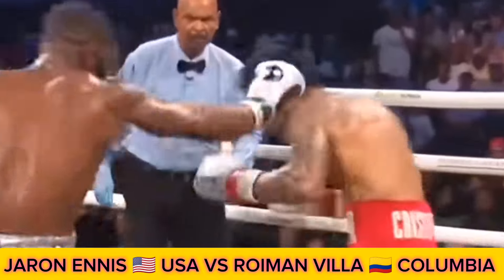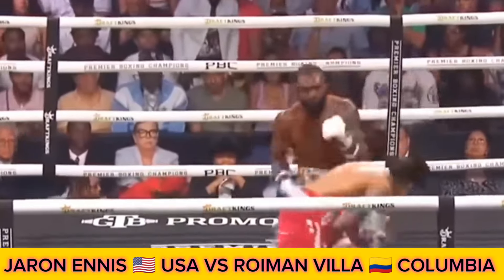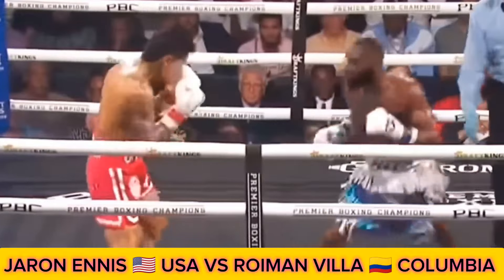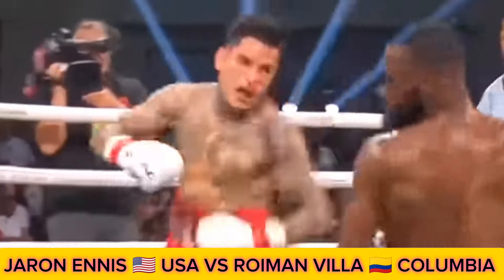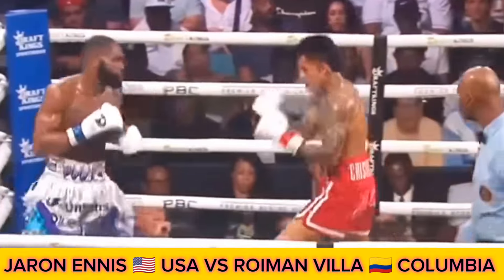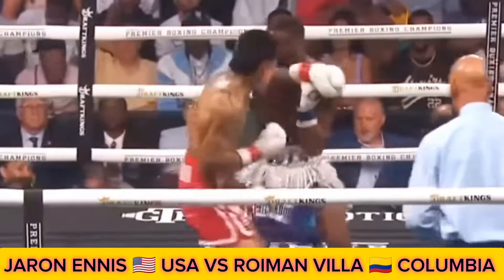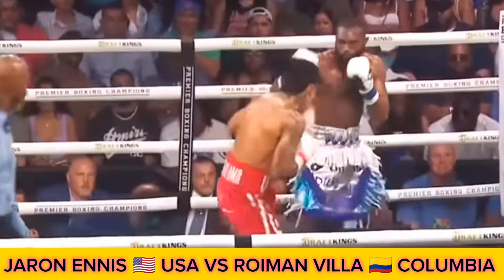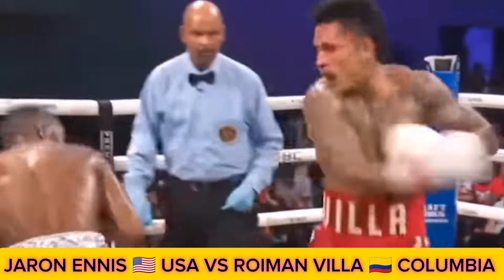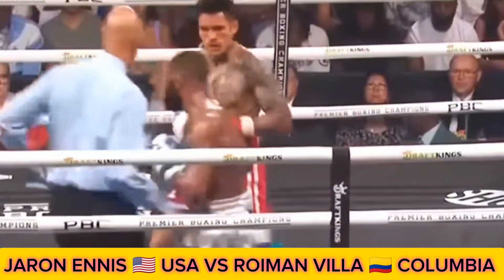Ennis is dominating. A reminder that in the fight with Rashidi Ellis, this was happening here. There's a nice left hand to the body. Now there's head movement from Villa — that's important. There's a place where Villa needs to be worked. There's a jab and power from Ennis. Chopping right hand Villa — lead right hand by Villa, countered left. Straight left hand lands for Ennis. It's the jab that Ennis has just won in his recent fights.